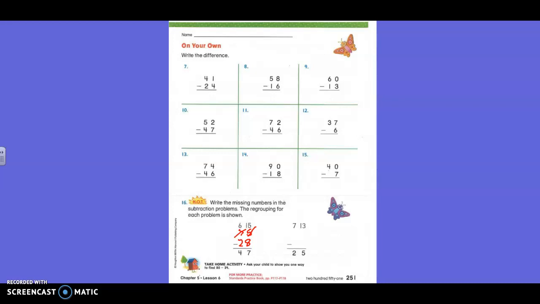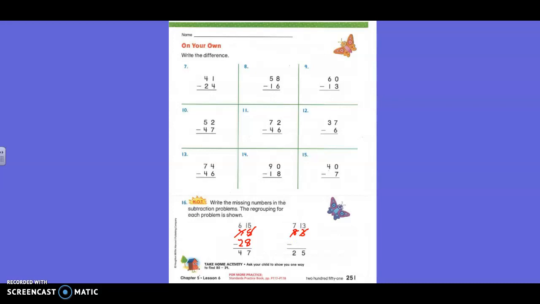Now, the next one. This was 13, or this is now 13. What was it before then? It was 3. But we're going to write it, and then we're going to do what? Cross it out. Okay. If 7 is the number now, what was it before 7? Kinley? 8. You can write it and then cross it out.